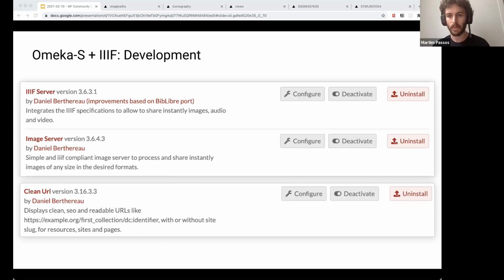So the image server, the manifest creation, the universal viewer, everything. Yeah, so everything was there together because universal viewer was not a simple viewer and it doesn't work with a simple URL. So it requires IIIF data. So that's why everything was bundled together.